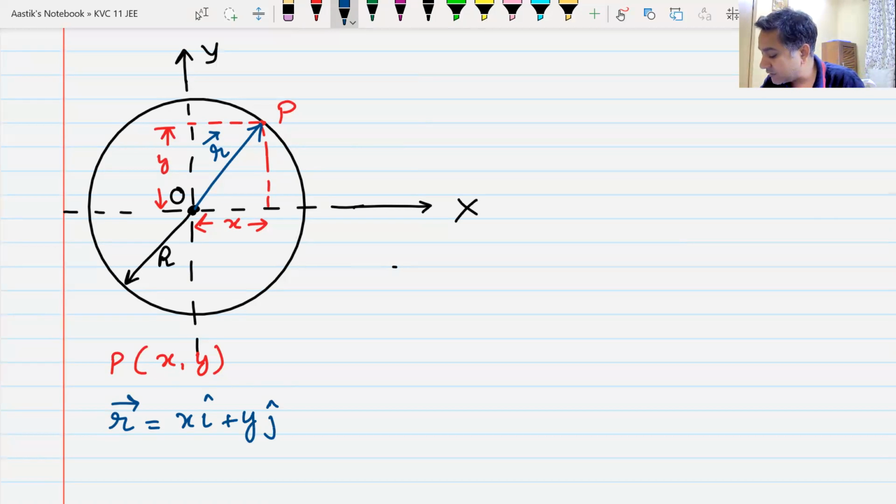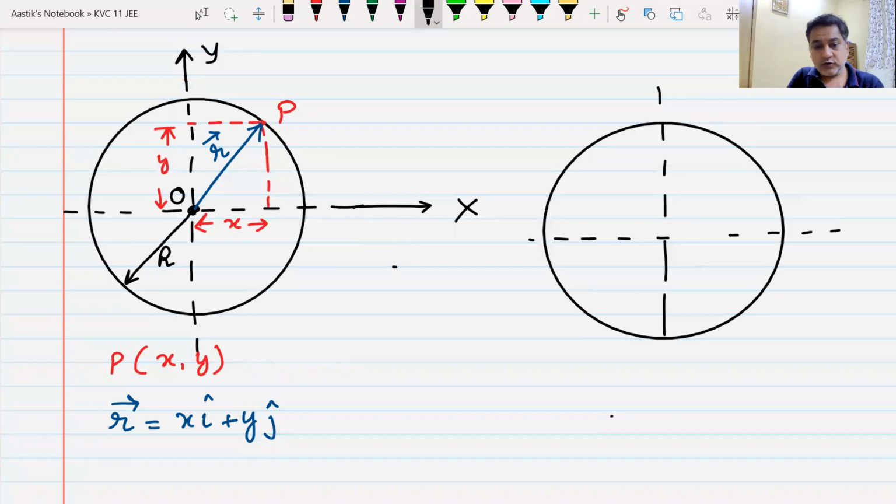Let me just make it correctly. I can do the same thing in a different way. Since I know beforehand, what do I know beforehand? I know beforehand that this particle is going to move in a circular path. No matter this is my x-axis, no matter this is my y-axis, no matter this is my origin. Now, instead of telling you the x and y coordinates, I know that the point P, or the position of the particle, is going to remain on this circle.